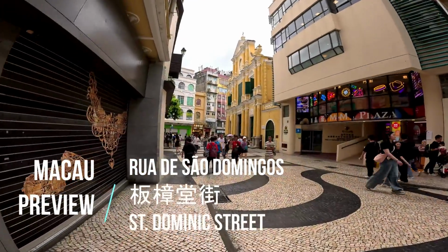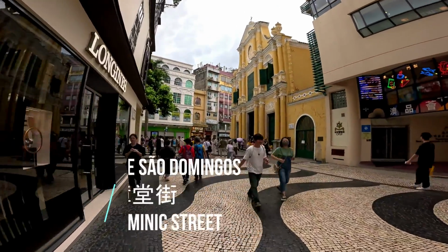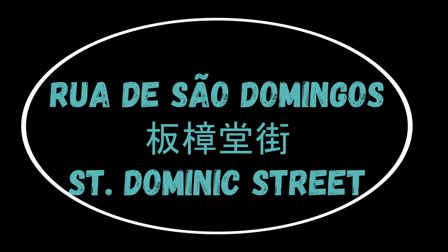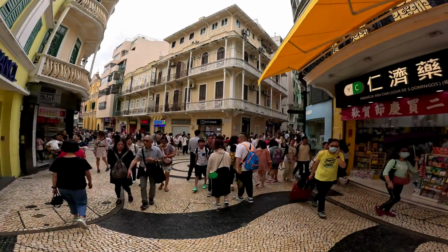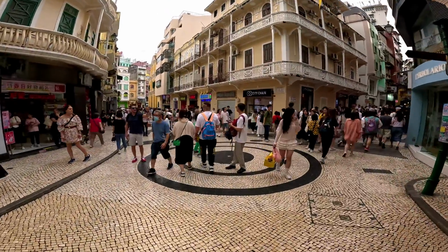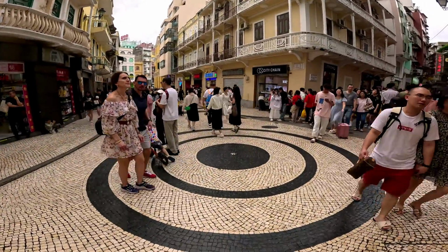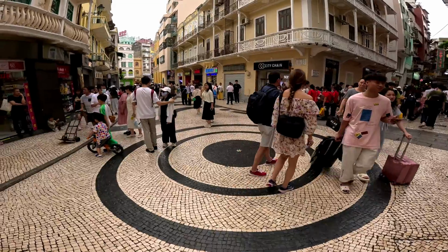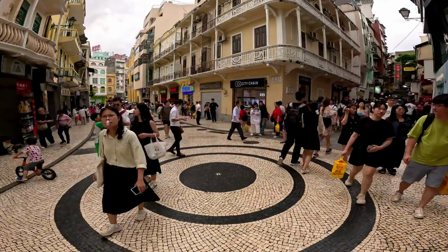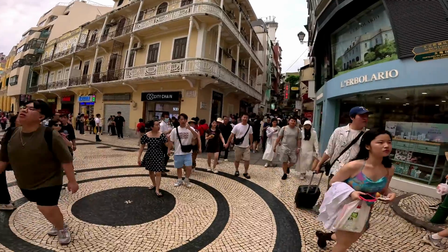Street and neighborhood. So St. Dominic's Church, that big yellow one right there. We're in busy St. Dominic's Street, and St. Dominic's is a little bit short, but there's a lot to see in here because it's so busy, especially with tourists. So St. Dominic's is this street right here, going all the way down to that church right down that way, and that's actually a plaza, but this is called a rua, which is a street. So we're going to walk in all these little tributaries all the way around here as well.